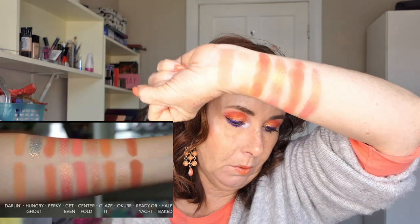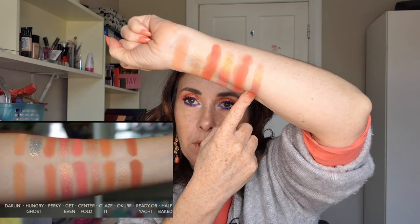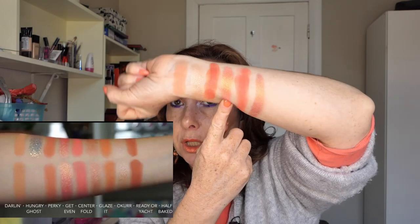The next one is from the Sweet Talk palette as well — it's called Melody, and that dupes the Glaze It colour from the Peach palette. It's a more pink version of the previous shade — lighter, pinker, with that sort of peachy duochrome look, while the other one has more of an orangey peachy colour.